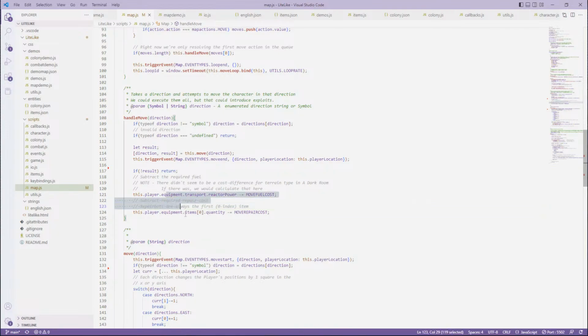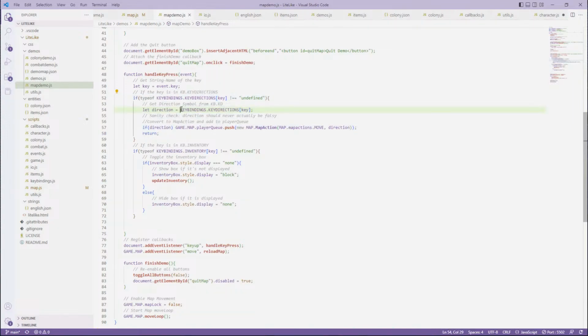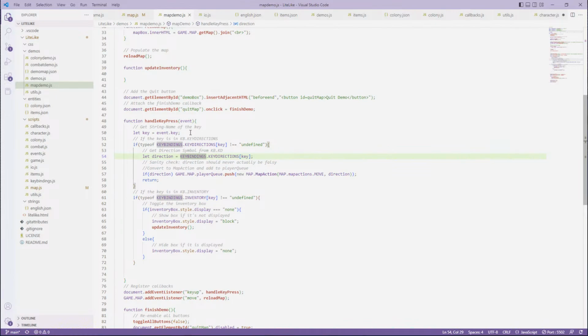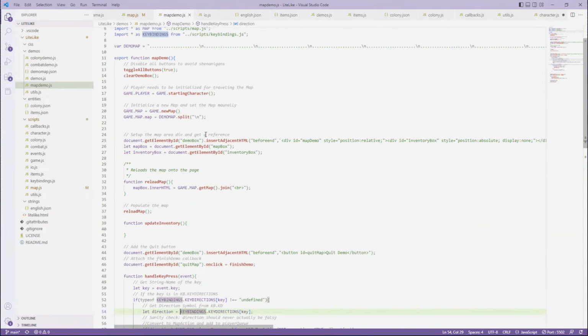So because we're changing these, I want to be able to trigger on the player character an event that says that the inventory changed. And that becomes very relevant when we're traveling around the map because I need to have a callback to update the player's inventory on the map. So for example, on the overall map, we don't have it implemented right now, but I really should have a display saying at the top, this is your food and this is your repair bots. And when you run out of food or repair bots in the demo, you die. That in theory is how the demo should work.